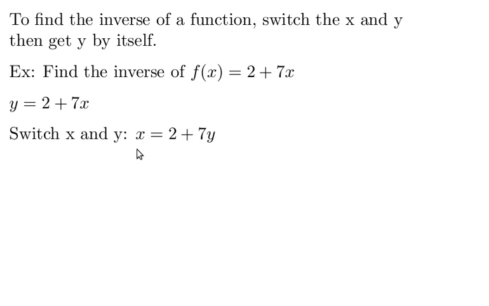Now that we have x and y switched, remember, if we write it as a function, the y needs to be by itself. So I go ahead and I subtract 2 from both sides. So we have x - 2 = 7y. I just subtracted this 2 from both sides to get x - 2 = 7y. And now I want to divide both sides by 7 to get y by itself. So we have (x - 2)/7 = y.